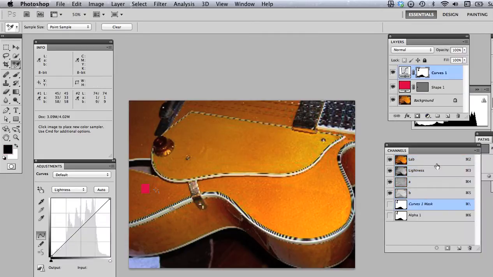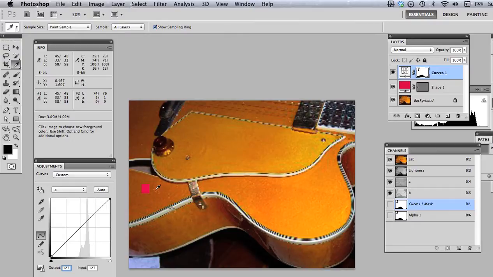On the curve, I am going to actually go ahead and get my regular eyedropper tool here, and I'm going to command click, that can be control click on a PC, on my sample point, that sets a point on my curve here in the lightness channel. The output is currently set to 46. I'd noted that my new value to match the Pantone color is 49. I'm going to go to the A channel.